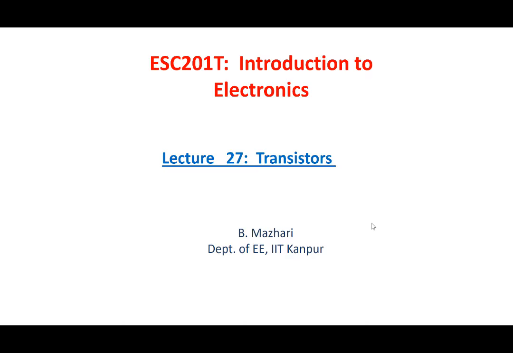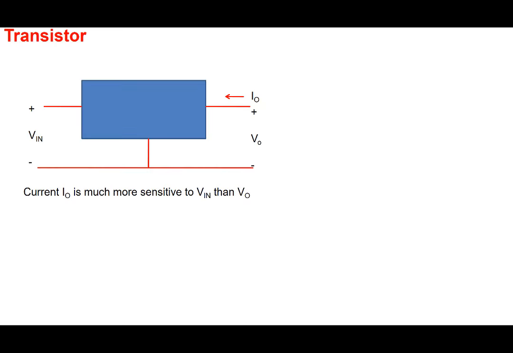So today, let's look at two common transistors. One of them is a bipolar junction transistor, and the other one is a metal oxide semiconductor field effect transistor, in short, MOSFET. All right, so we had seen that a transistor has at least three terminals. There are transistors, for example, MOSFET has four terminals, but at least three terminals have to be there. Across one pair of terminals you apply input, and across another pair of terminals you take the output.